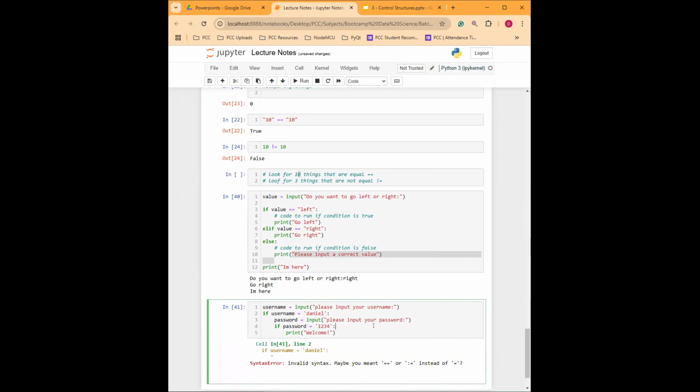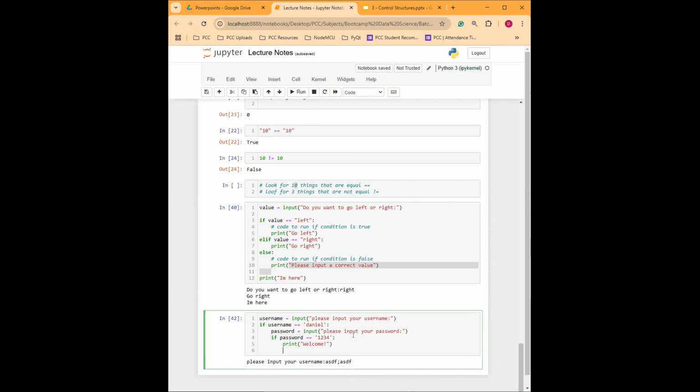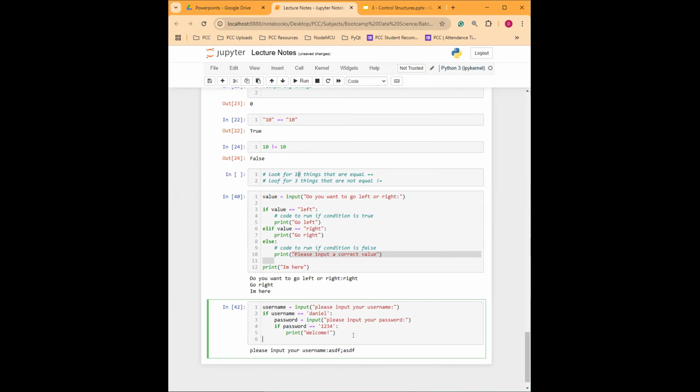If we were to run this, if username, yeah, sorry, it's double equal. There we go. Please input your username. If I were to say something else, it will do nothing, right? Because we have no code that caters to wrong answers because we don't have an else statement.